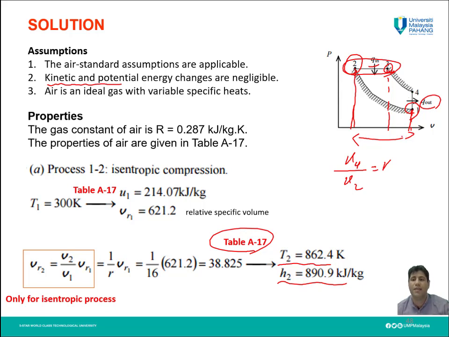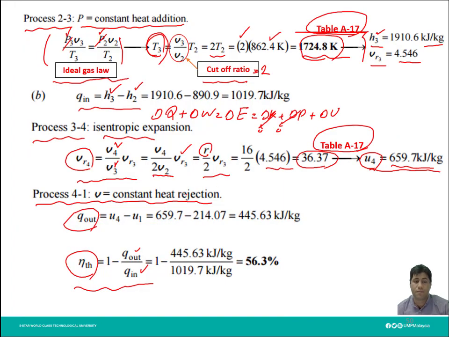Then we can write this equation for that. When we have a constant volume process, the change in the energy of the system will cause only a change in the internal energy of the system. Q out will be equal to U4 minus U1. We have U4 here. We have U1, which we have already found in previous steps. Then we can finally calculate Q out here. And the rest is easy.